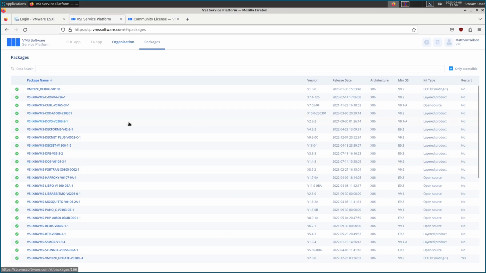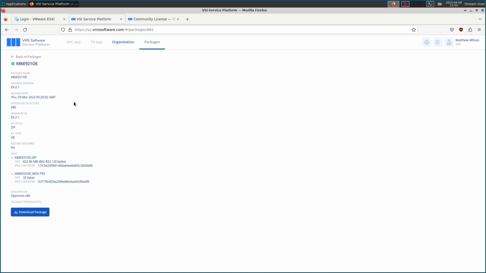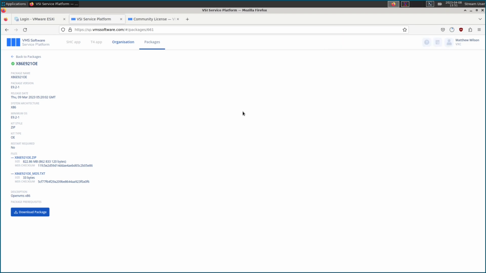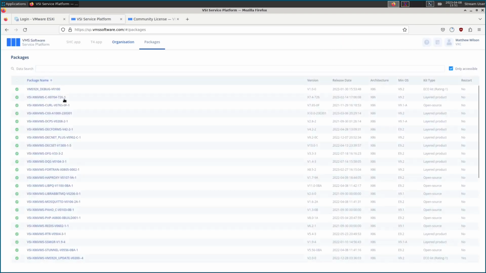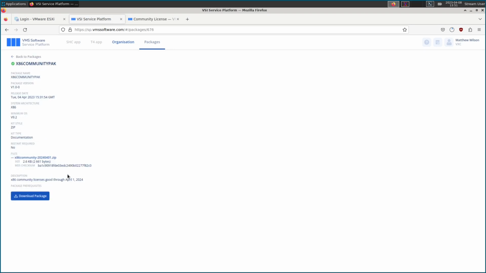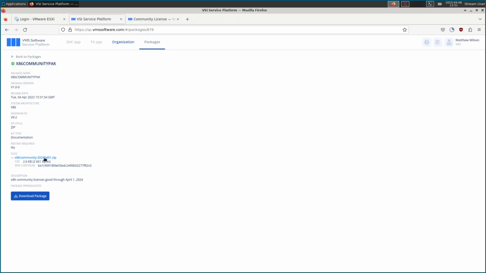But what we're interested in today is the operating environment. So this is the actual CD image to install the operating system, the x86 E9.2.1 operating environment. So you can just go in here and download this zip file, which will have a CD ISO image inside of it. And if you go back to packages, you also want to grab the x86 community pack. So packs are the license packs, the license keys for VMS software. So they just have the same license keys for everybody. These aren't uniquely generated for you or anything like that.